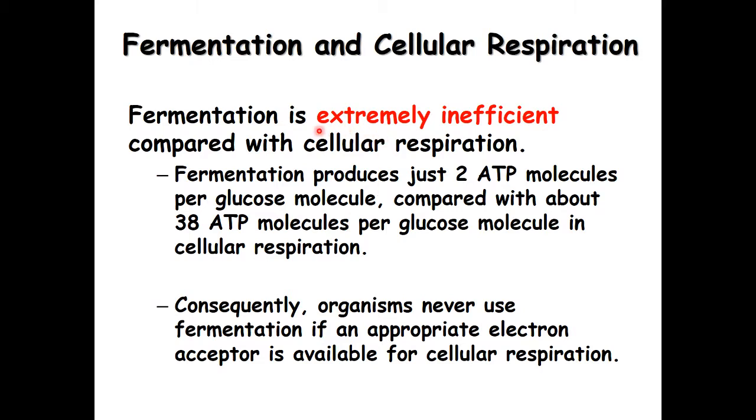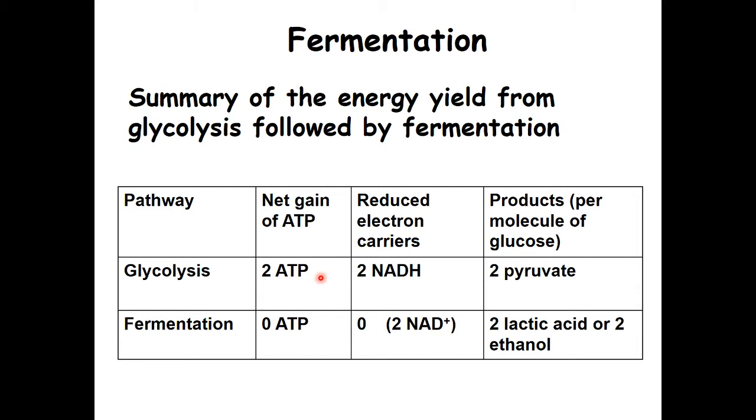Now, as you see, I already said that fermentation is extremely inefficient. So if there's a choice, organisms always prefer cellular respiration over fermentation, because fermentation doesn't make much ATP except the two in glycolysis, right? So this is a comparison. You see that in fermentation, you only make 2 ATP through glycolysis. Fermentation itself does not make any ATP. But the goal is this here. You're regenerating NAD+, so then glycolysis can continue. Remember, this is compared to cellular respiration. You're making, what, 38 ATP for one glucose. In fermentation, you're only making 2 ATP per glucose.